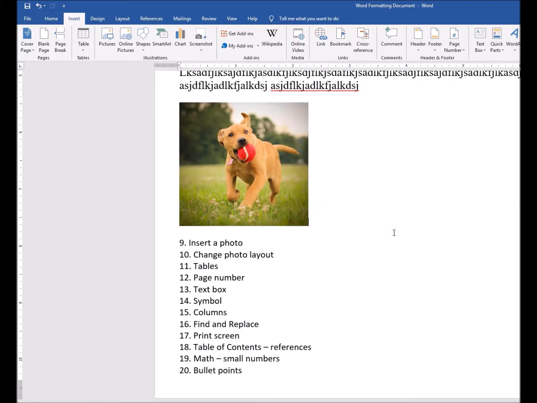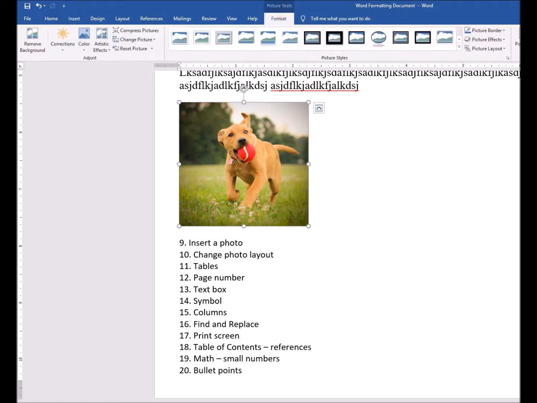So let's say now though that I want to get rid of some of this grass and around. I only want the dog. So I'm going to click on here, and do you see how, let me show you again here. Up here, it doesn't say picture tools, even though I'm like, how do I crop this? I actually have to click on it first, and watch at the top up here. So keep your eyes up here, and I'm going to click on the picture now. Do you see how that just popped up? It says picture tools.